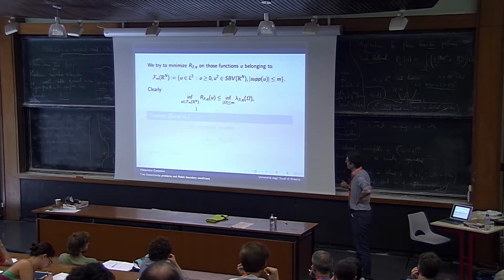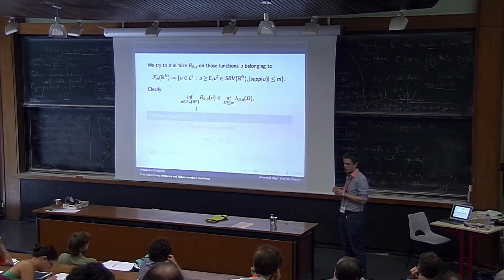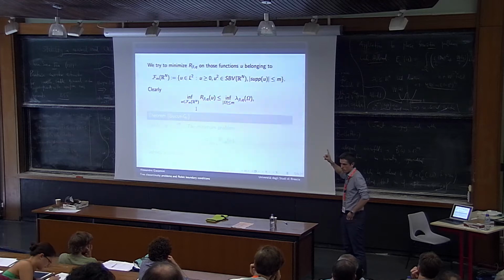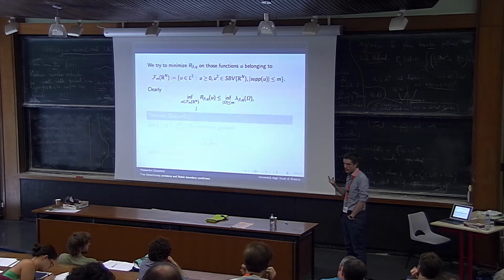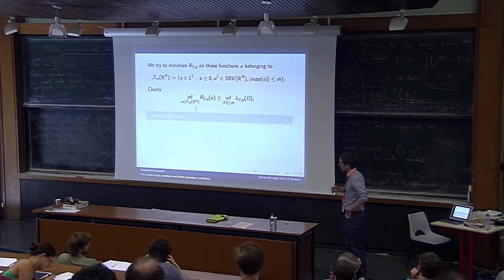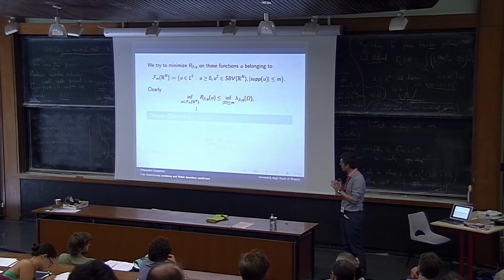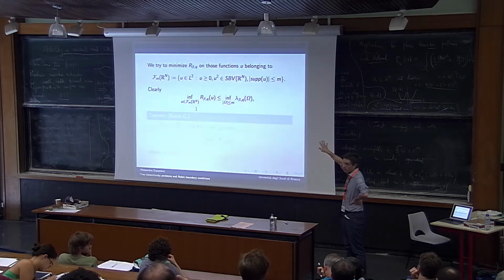Then we should have a BV norm on u square, since here what matters are the discontinuities, the jump discontinuities. We can restrict to the class of the so-called special functions of bounded variation, SBV. So these are functions which are in BV, for which the gradient in the sense of distributions is a measure. The measure has two parts. The first one is absolutely continuous with respect to the Lebesgue measure, which we indicated with nabla u. And the second part, the singular part of the measure, is concentrated on a discontinuity set. So what is missing is the so-called Cantor part of the derivative, for example, of the Cantor-Vitali function in one dimension. So here is the SBV function. And then we keep the volume constraint. Here the volume constraint is rephrased in terms of the volume of the support.